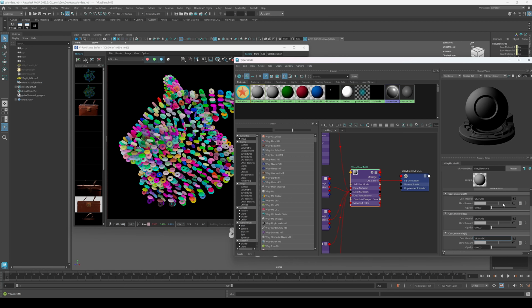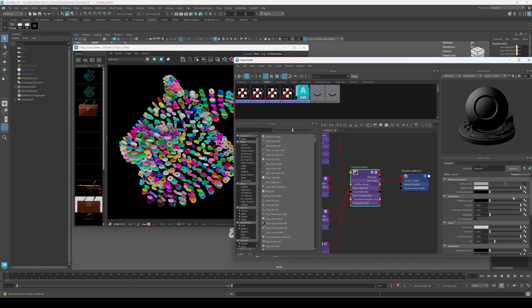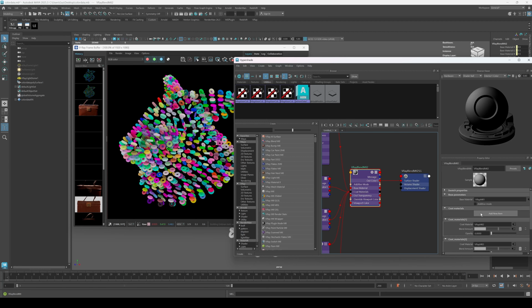And for the blend amounts, the corresponding utility nodes, the color data. So this one, CD, is assigned to the shader in base material under the diffuse color. But then for the other user color datas, I'm using that as the blend amount because these are black and white values. The CD value is the color values, the randomized color values. And for the CD 2, 3, and 4, those are the black and white values that we defined in Houdini.